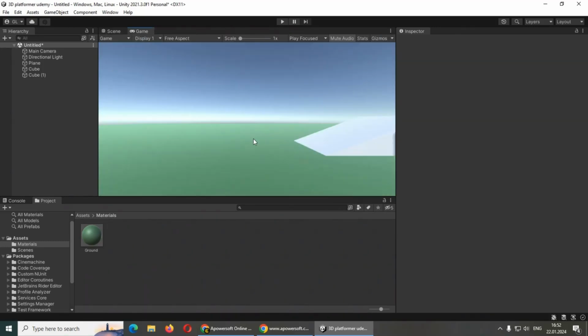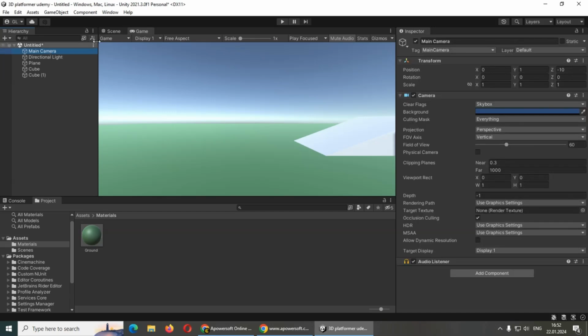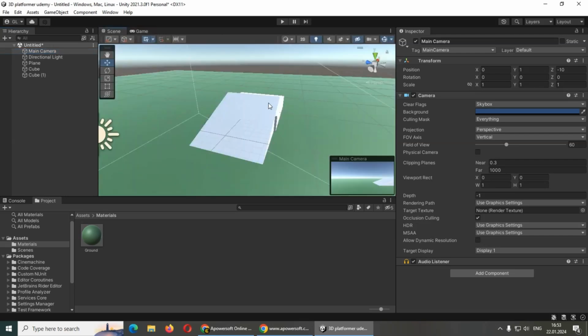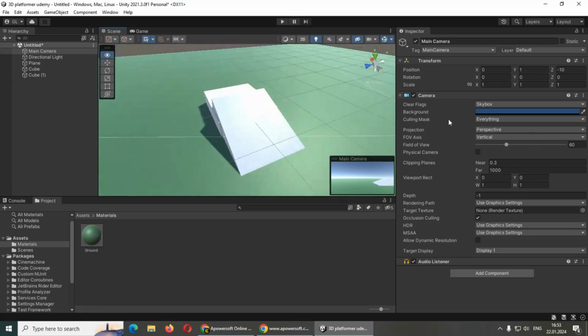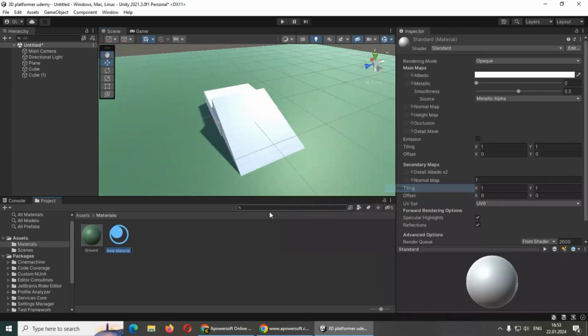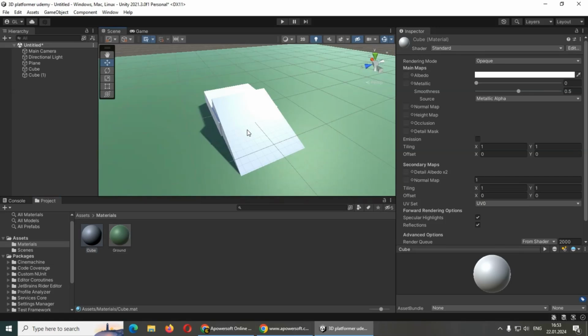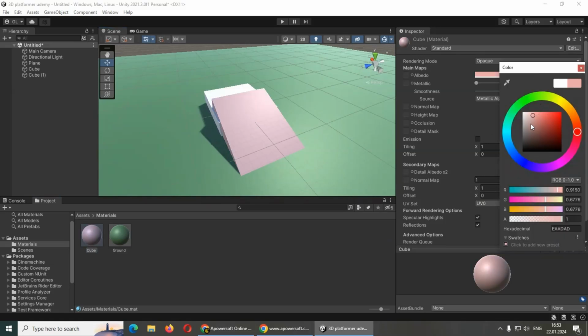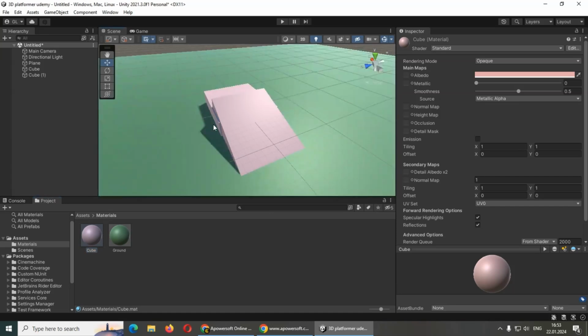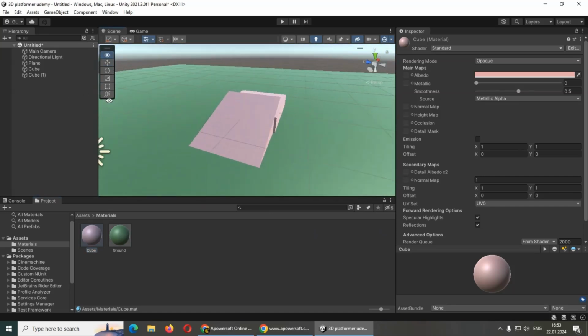And let's see in the game view how they look. And as you see, we are not able to see them at all, almost, because of how our main camera is positioned right now. We can always change where our main camera is at the specific moment when the game starts, obviously, and we will do it. But first, let's create some materials for these cubes. So let's create a material and let's call it cube. Let's assign this cube here, and let's change the color to be something else. And we will do the same for here. We will use the same material for that as well.